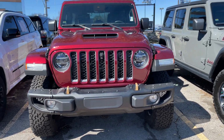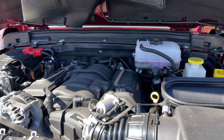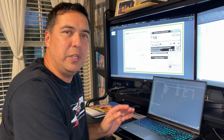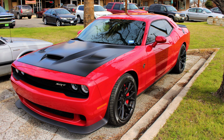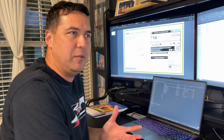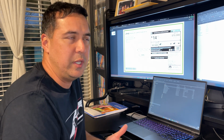When you think about what this vehicle will sell for in the future, when it's no longer produced, it's going to be a limited run, and the way the market's heading, everything's going to fuel efficiency, hybrid, electric vehicles. This vehicle is going to be extremely rare, and I would say it would at least maintain or hold its value, in similar fashion to the way older Hellcats do, or maybe even specialty sports cars like the Mustang GT350. Those really hold their value well, especially the earlier years. You're still looking at paying 50 grand plus for used ones with 10, 20, 30,000 miles on them.